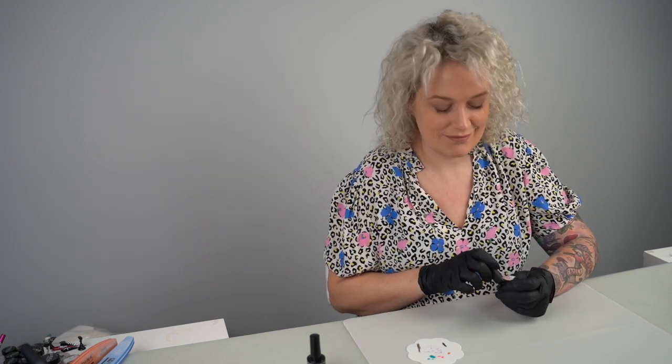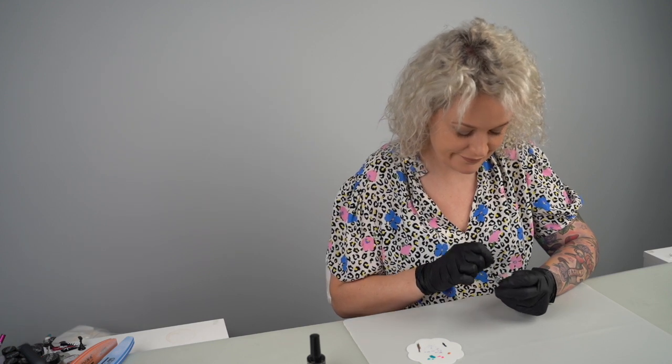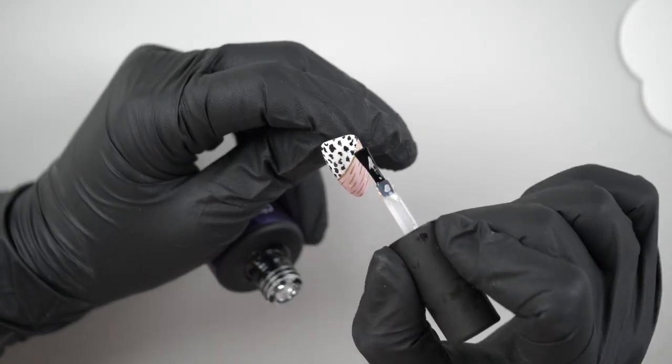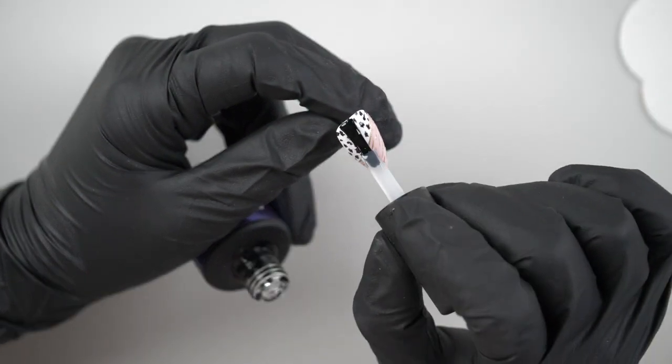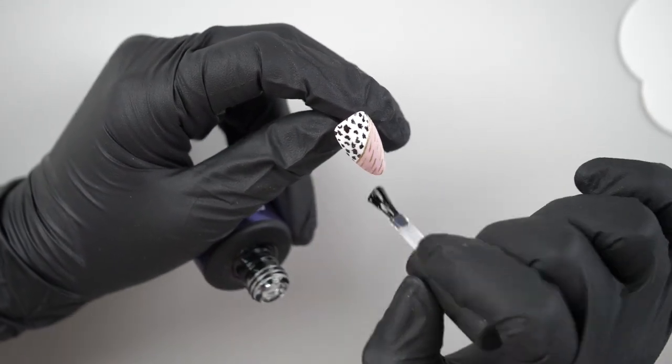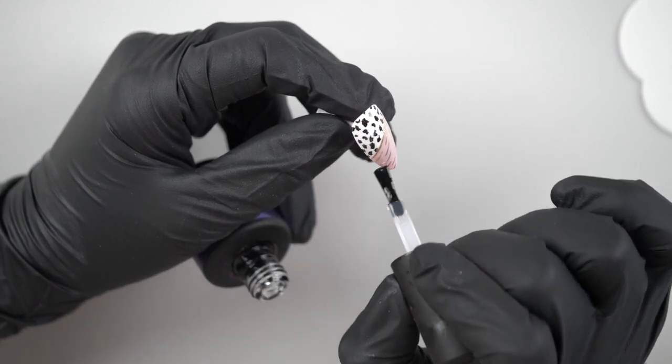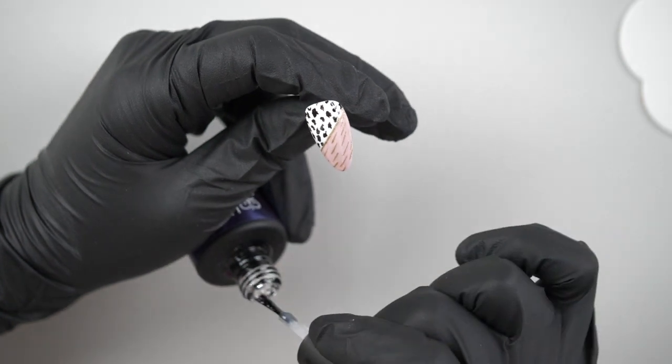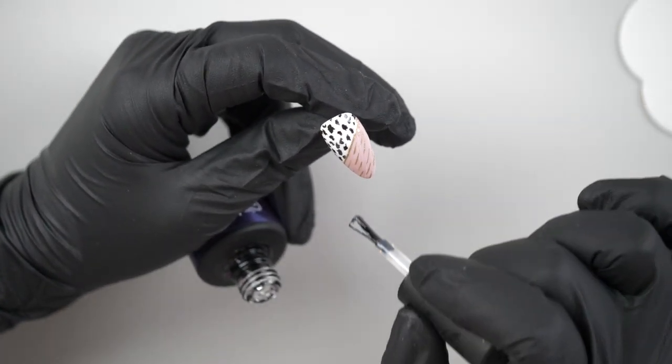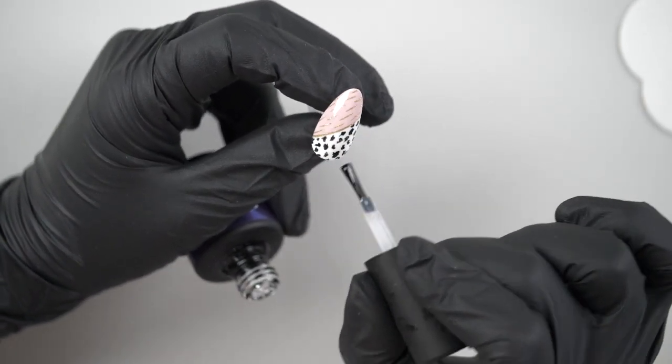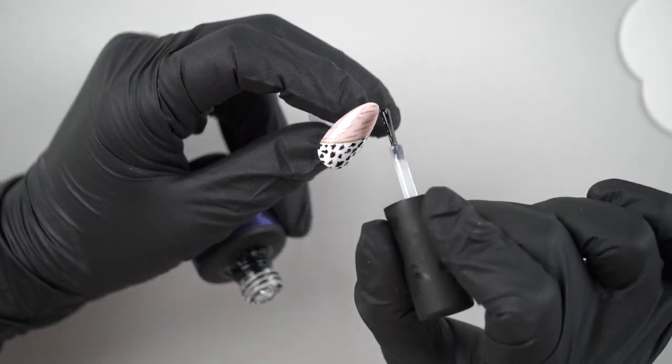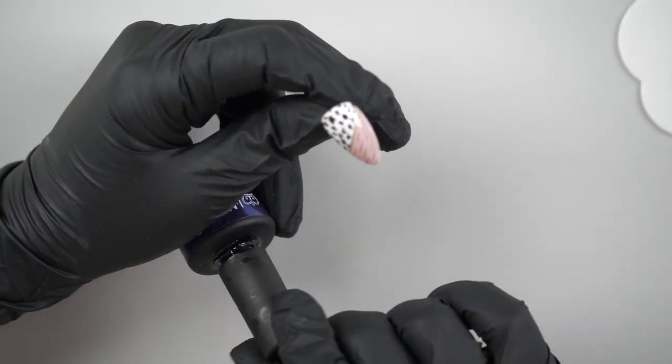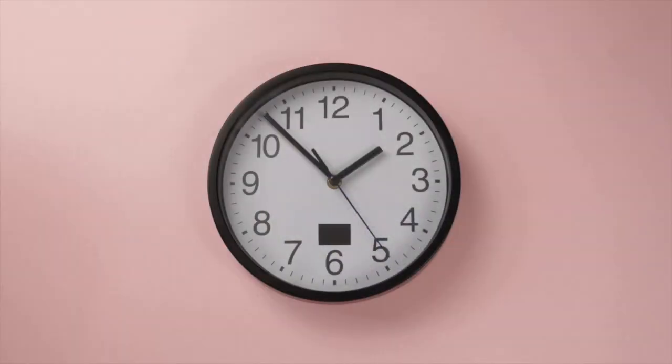Oh, wait—I need to be sensible, because you know what would happen if I put matte on there? All my Dalmatian blobs would bleed everywhere. So I'm going to top coat the whole thing first in Rock Plus. I never do that—it's a good job I caught myself at the last second, otherwise I'd be so annoyed. Those Dalmatian dots would bleed everywhere. I'm just going to make sure the whole thing is nicely top coated. I love it—I love the combo of the colors and the print looks so nice. I want a full set.